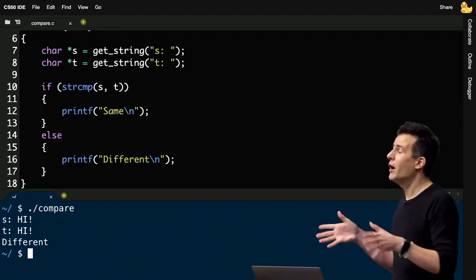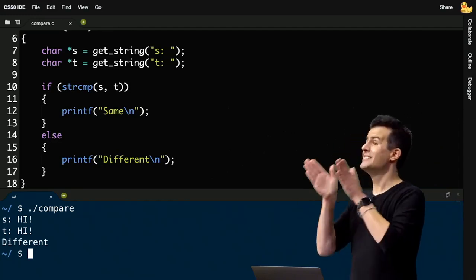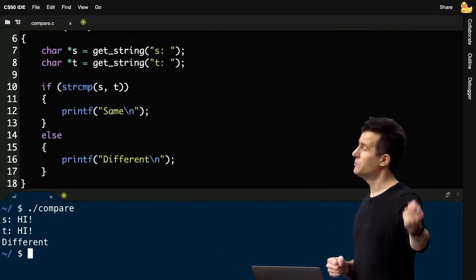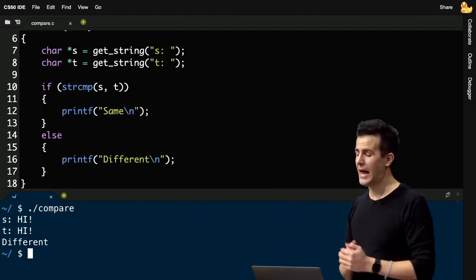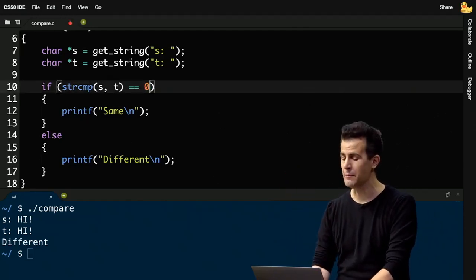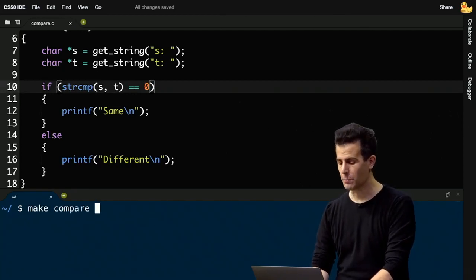Thank you. Ibrahim is quite right. The return value, recall, of strcmp is to return 0 if they're the same, a negative number if one comes before the other, and a positive number if one comes after the other, as in ASCII-betical order. So what I should have done both last time and this time is check for equality with 0. Let me go ahead and recompile this program.